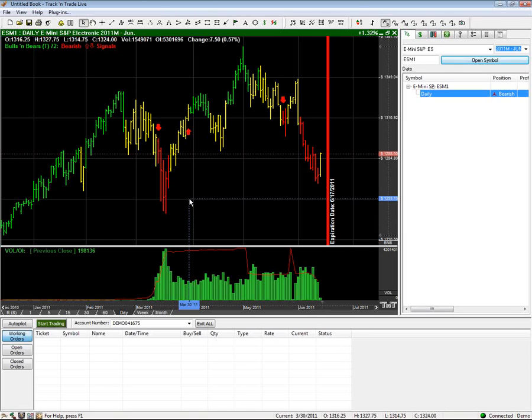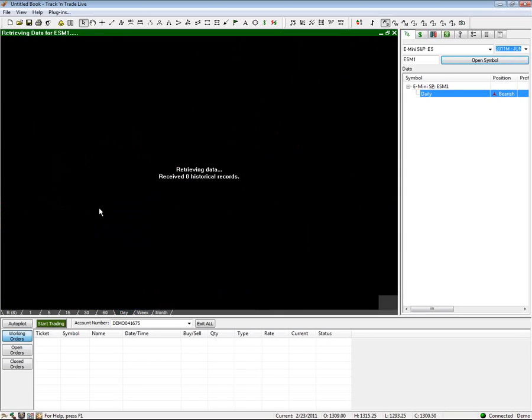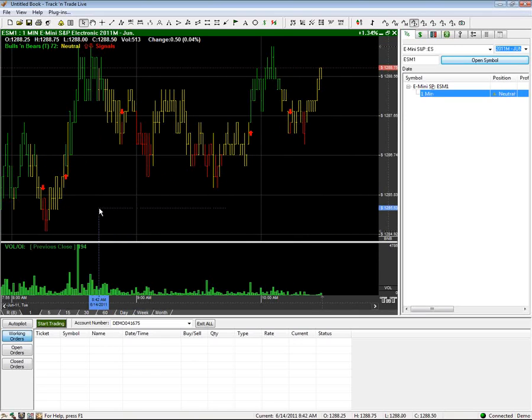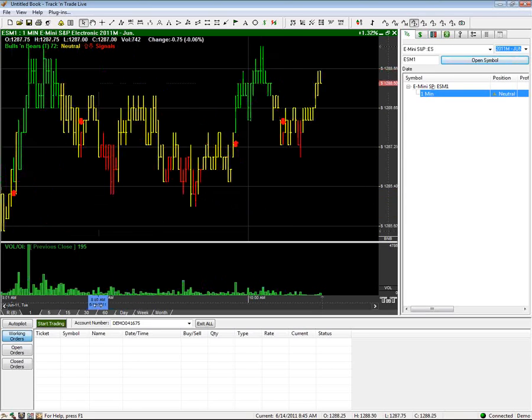Mostly methodology, what works, what doesn't, when it works, and just feel free to write in any questions as we go through. I'm going to drop us down to a smaller time frame, something quite small. Actually, I'm thinking just a 1 minute chart. Normally, I don't necessarily trade this time of day just because the volume's starting to drop down quite a bit. Now we're past the peak trading hours for this market, but I'm going to go ahead and just load this up. We're not so much going to be trying to make money right now as showing you lots of trades. So we'll be opening them, closing them, and adjusting.